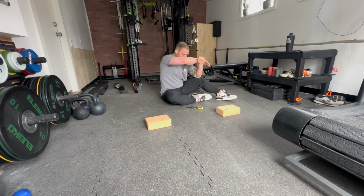Pack. 10, 9, 8, 7, 6, 5, 4, 3, 2, 1. Pack. 10, 9, 8, 7, 6, 5, 4, 3, 2, 1. Continue through the remaining rounds of the same countdown.